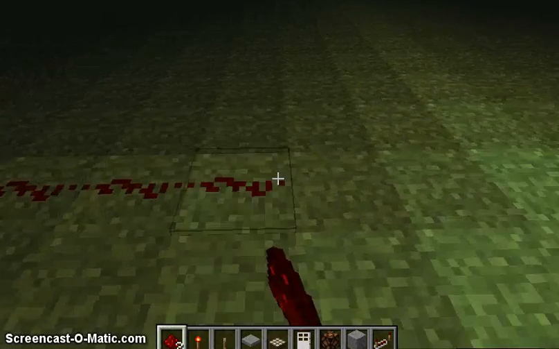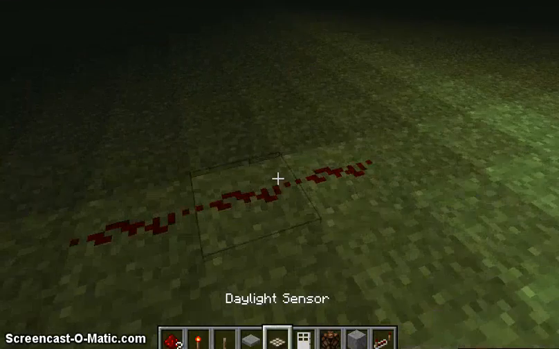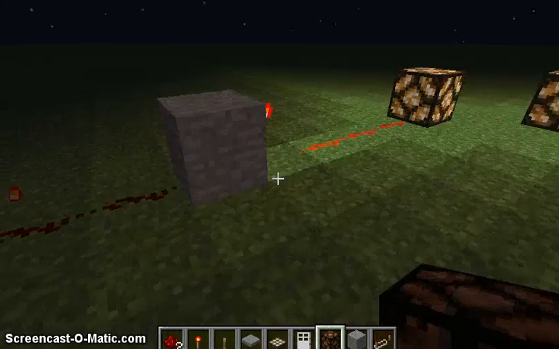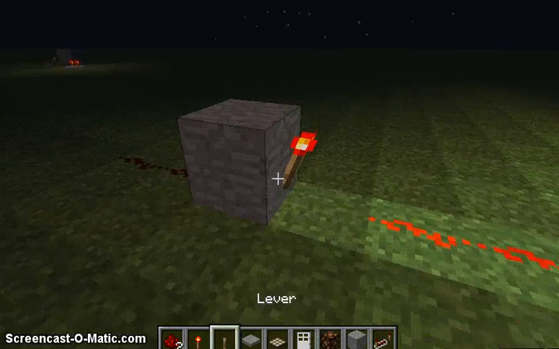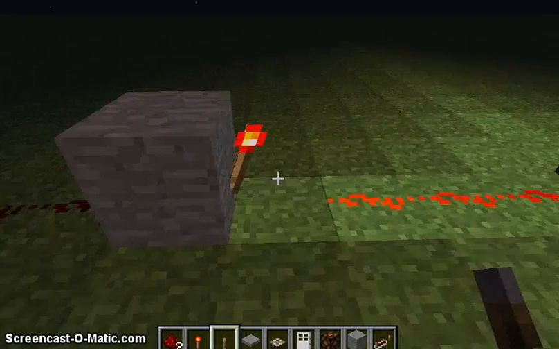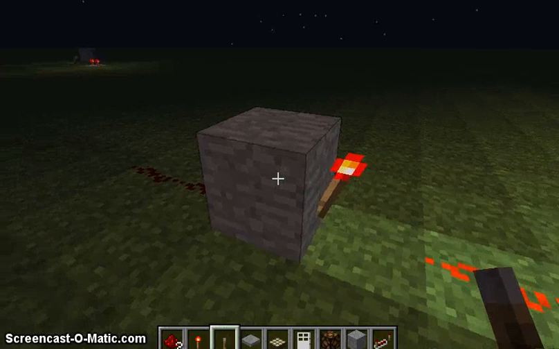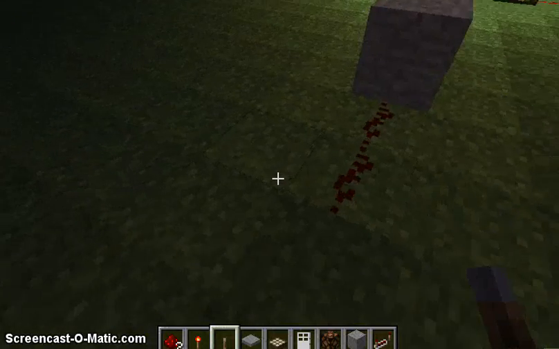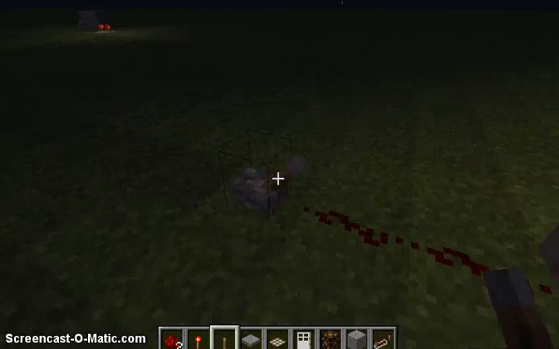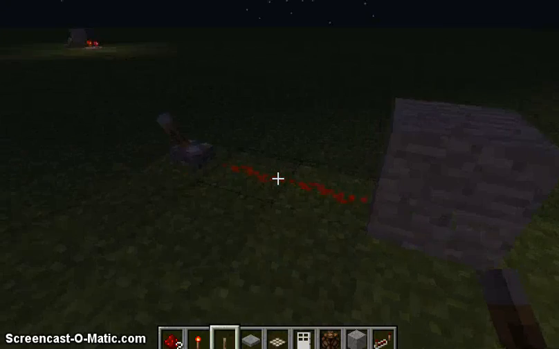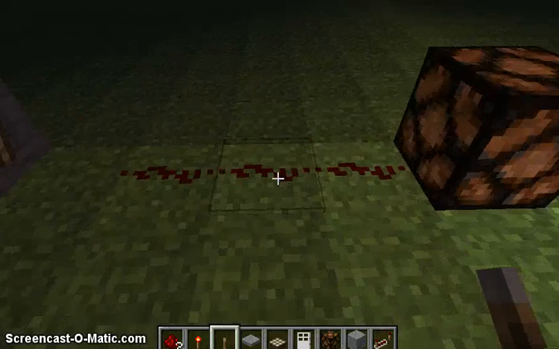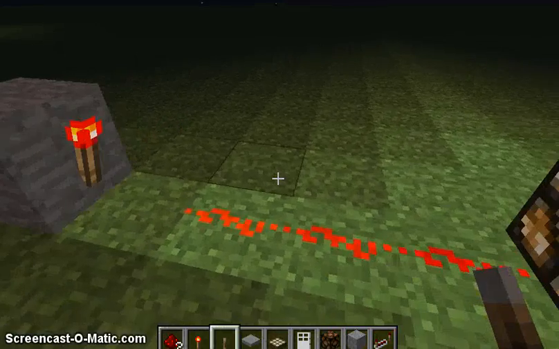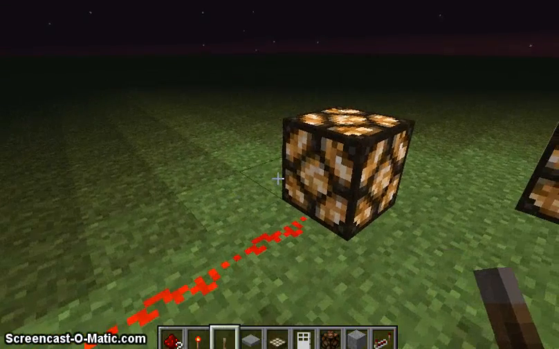Now this is quite helpful if you want to do something like this. So you've got a redstone torch there. Get rid of that. As you can see already, that has come on because we don't have the signal going through there to turn it off. Now I said redstone can't go through blocks, but obviously redstone torches don't abide by this rule. Now, so as you can see, if we give the redstone signal through there, that turns that off, and so does that. And then if we get rid of the redstone signal, it turns that back on and gives us the redstone lamp and gives us the signal.